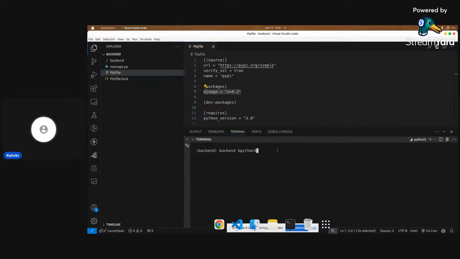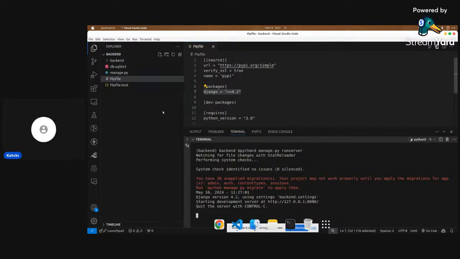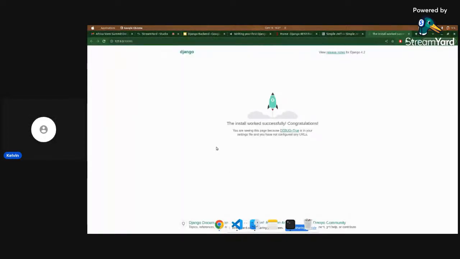If I install it as python, it will not be able to find it because I'm using version Python 3 point something, right? So I'll say python3 manage.py, and then I'll say runserver. So these are commands to start your server, right? So after running like this, you will realize that it will give you a development server like this one. And then when I open this, you'll realize that we have our application here.